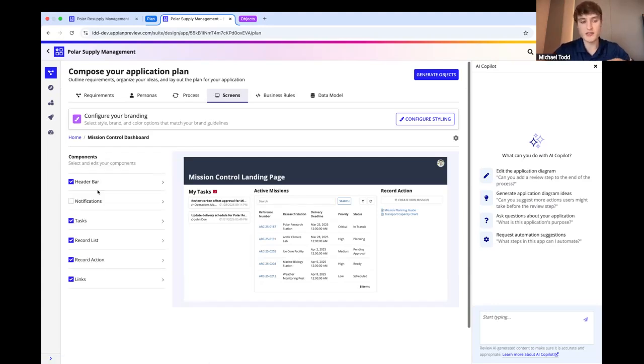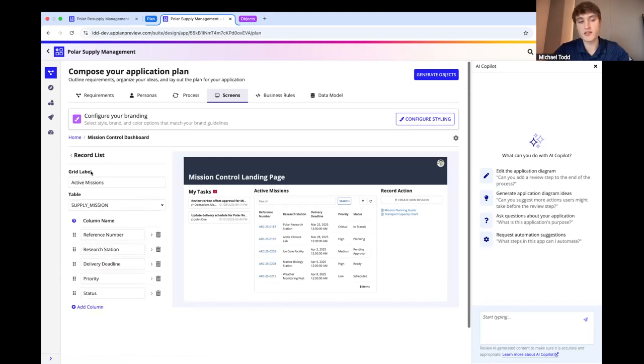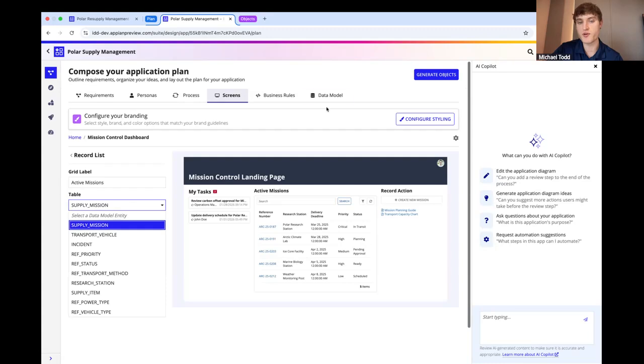But the cool thing here is that this is actually starting to connect in with the data model that you're going to be creating with Composer. So we're not just hard coding a screen that you then have to replace with all your wiring for your data. We can look at this record list displaying the missions, and it's pulling the table information from the data model that we'll see in just a second.